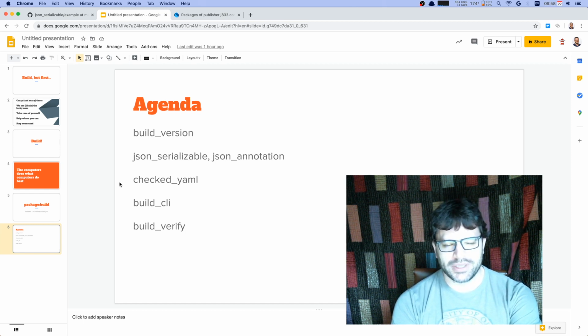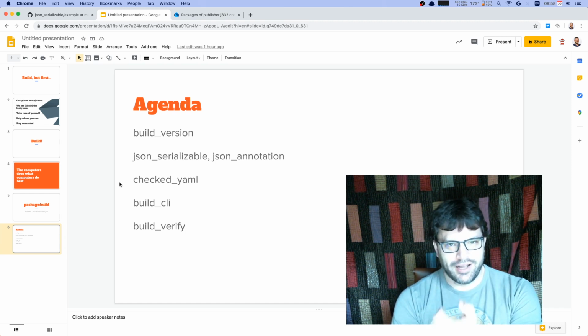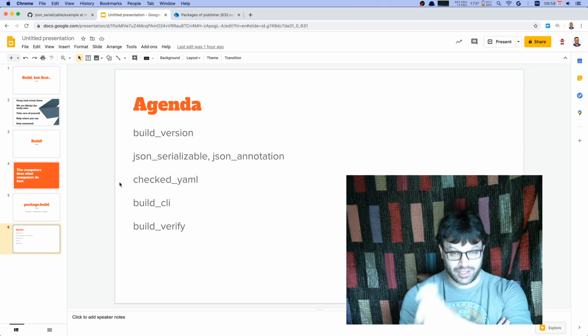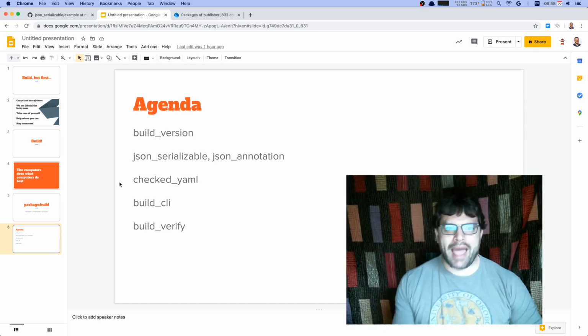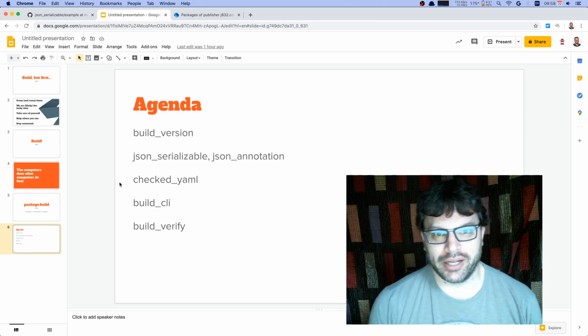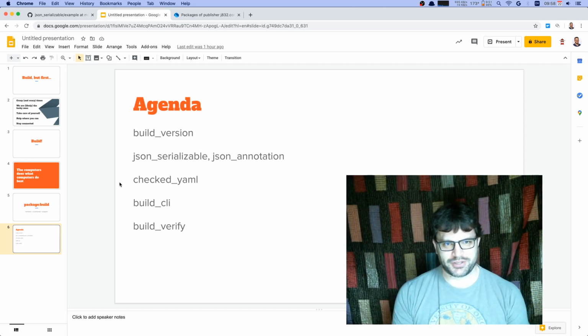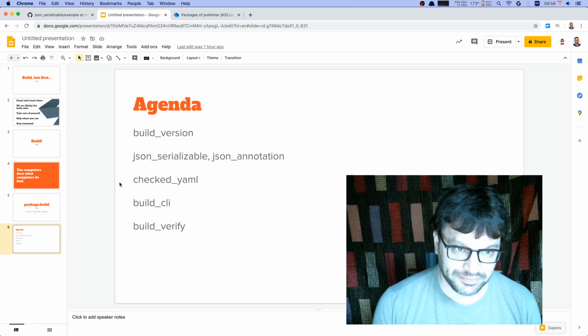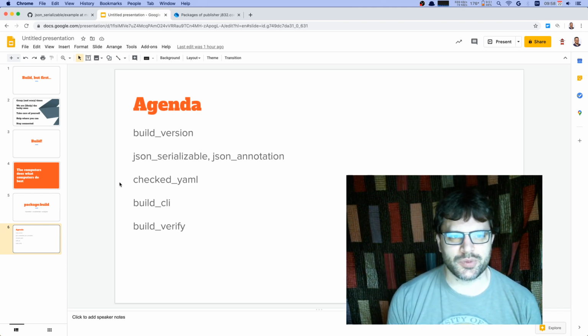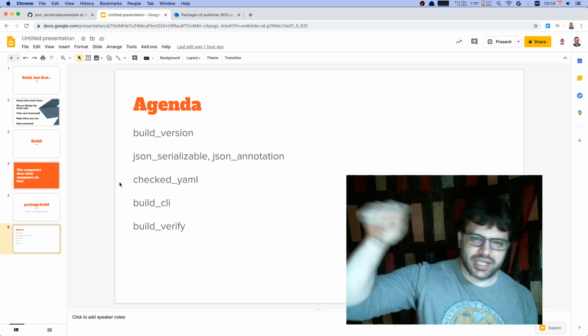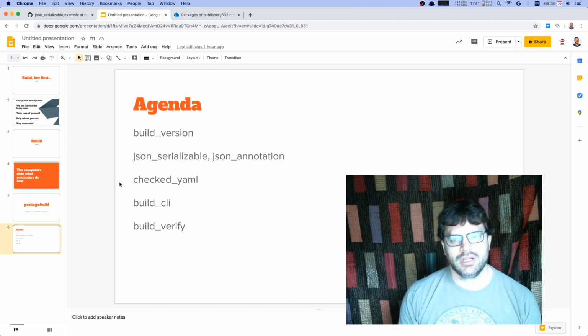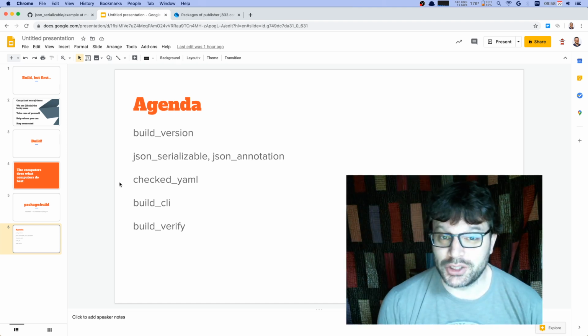So anyway, package build is meant to go from file to file effectively. What SourceGen lets you do is generate bits of output for a part or a library from elements in a library. And so it really is meant to go from Dart source to Dart source instead of just file to file. And so when you see these tricks where I annotate something with build CLI or JSON serializable, that's using SourceGen, package source_gen.